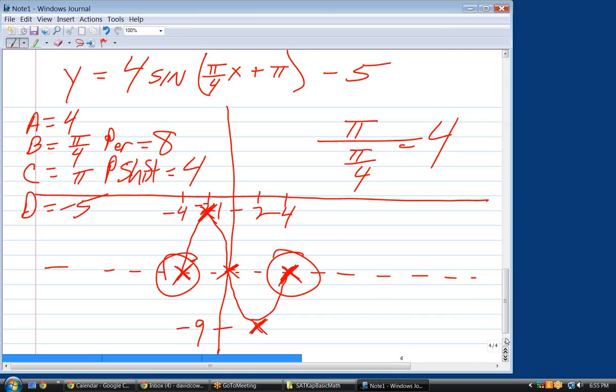I just want to make sure you're never going to get anything funky with the domain and range, right? Domain will always be going by your asymptotes. Yeah, I forgot about that. On this one, what's the domain? All real numbers. What's the range? Anywhere between the -1 and the -9. Negative 9 to negative 1. In other words, the interval is negative 9 to negative 1. Brackets, that's the range.